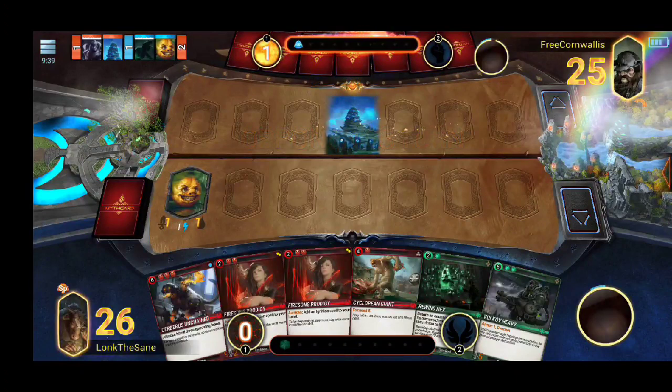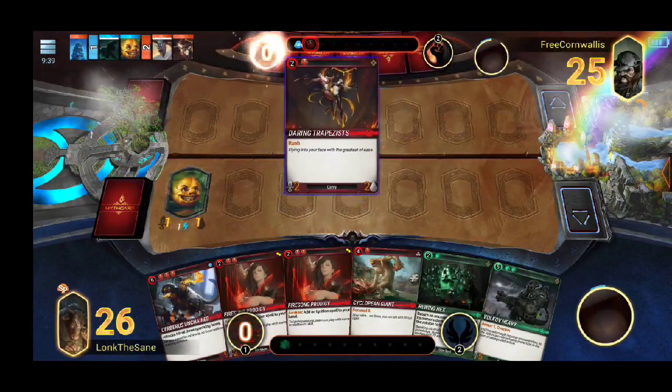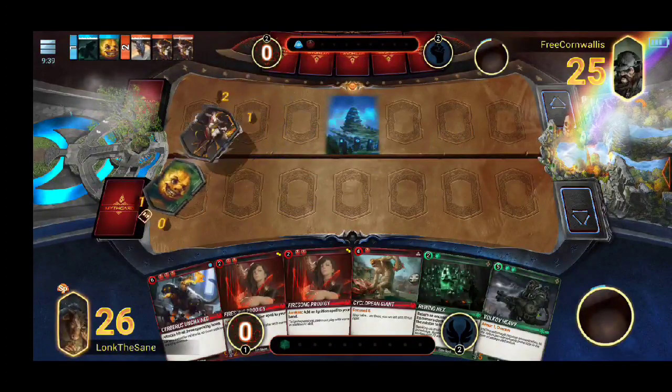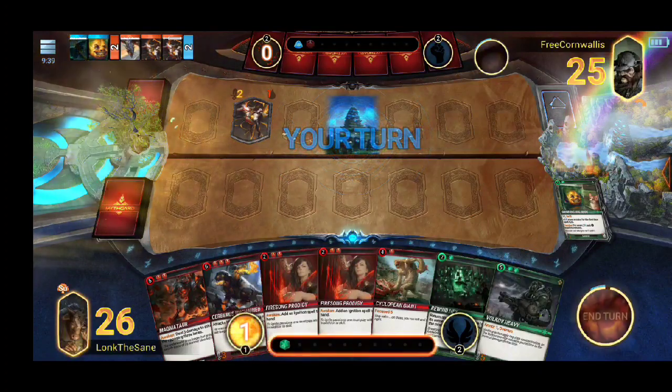So some kind of rainbow deck. Whenever I see blue and rainbow, I think Valkyries. No, it looks like blue-red. All right, so it's blue-red rush. There goes our Kolobok. Not going to get any value out of it. Oh well.